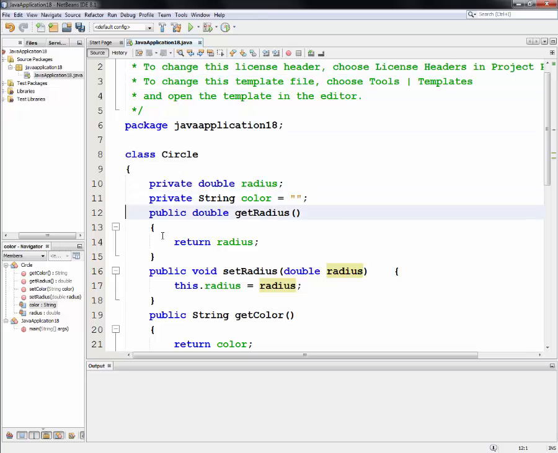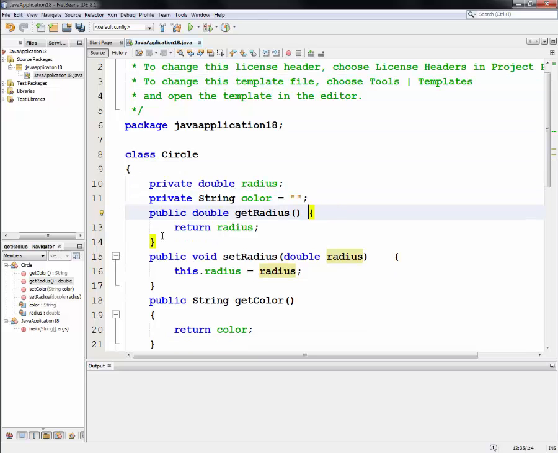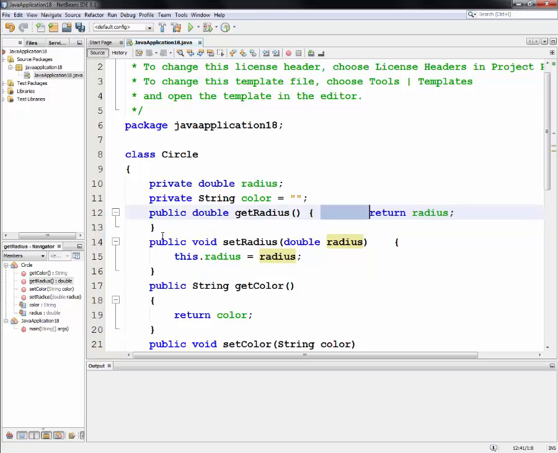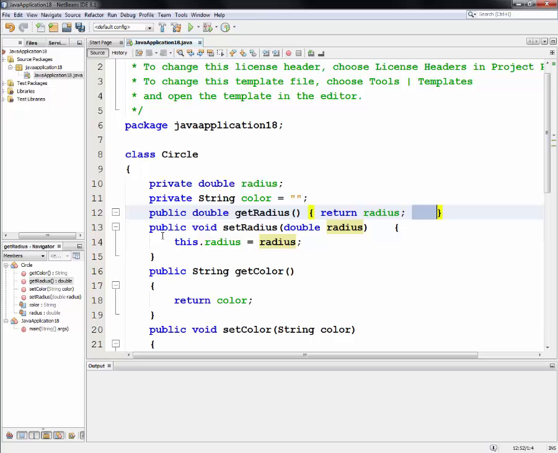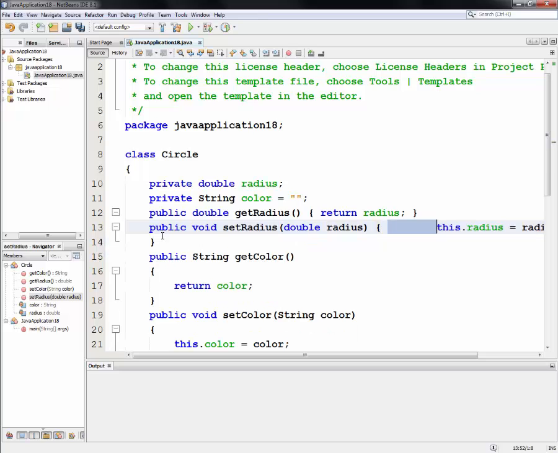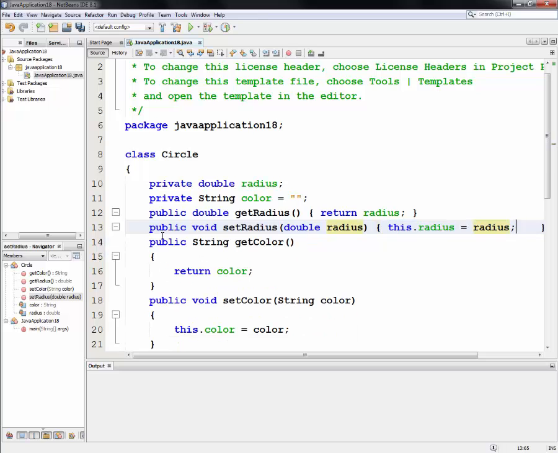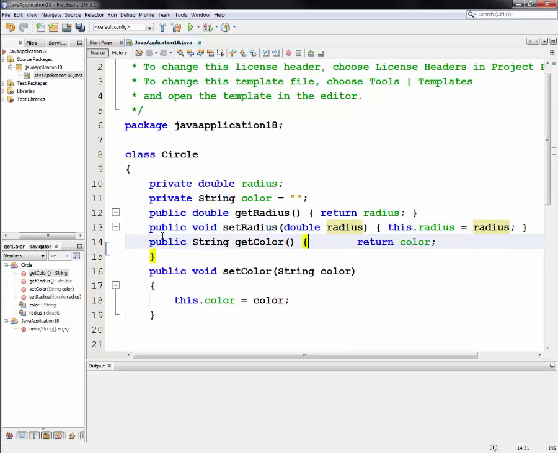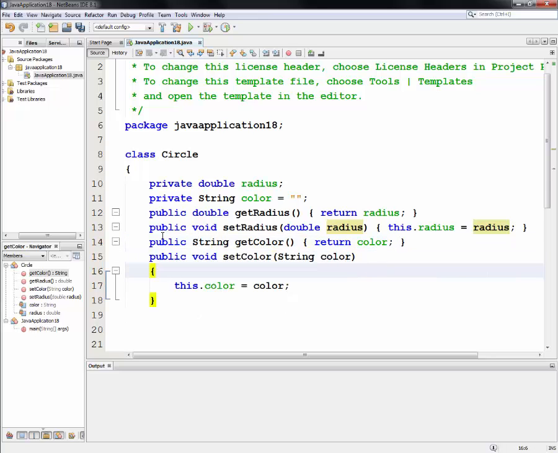We would normally leave these on there. So to make this take up even less space, I am going to put each method just in a single line of code. And again, this isn't great programming. It's just to get as much of it in one screen as possible for the purposes of the video. There we go.